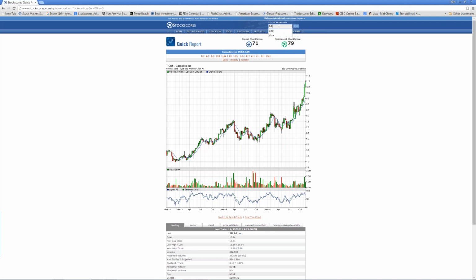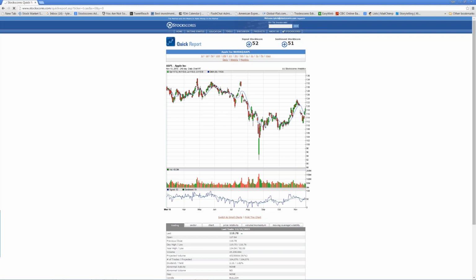Okay, Apple. I've traded Apple a number of times in the last few days, and I think longer term I wouldn't touch it. Like I said, I've day traded it. It's been a good day trader because after Goldman Sachs put out a buy recommendation a couple days ago, it's actually done pretty well. But in the big picture, it's still got falling tops. It's still below resistance. So you can see the stock scores aren't green yet. They're still in the blue. So I wouldn't do it for a longer term trade just yet.